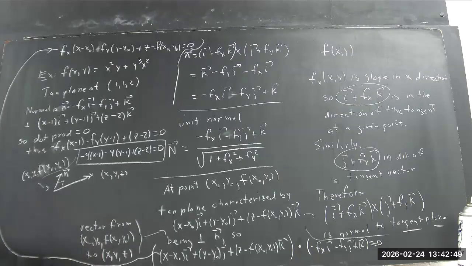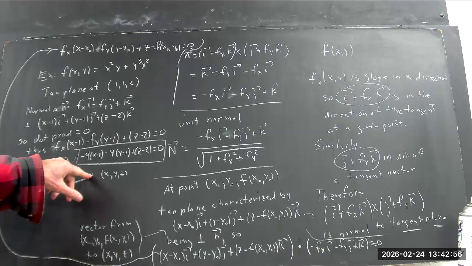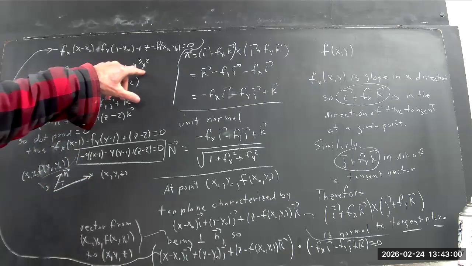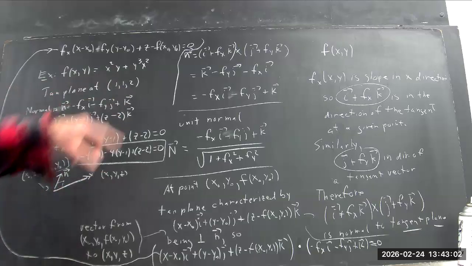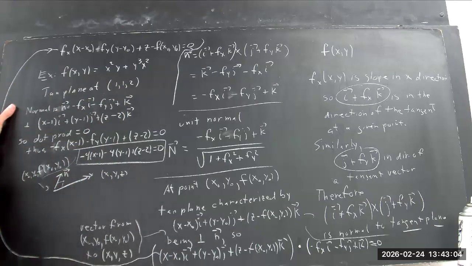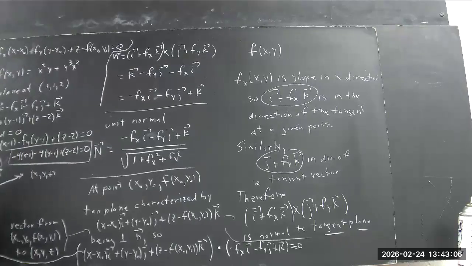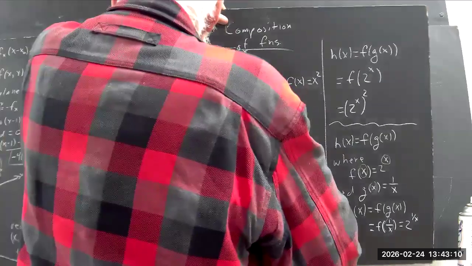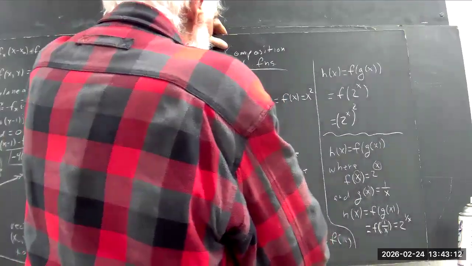So there's the equation that ought to represent the tangent plane to the function f of x y equals x squared y plus y cubed x squared at the point 1, 1, 2. Now, I'll pull this over so you can see it. And I actually want to clean this board real quick so we can use it.